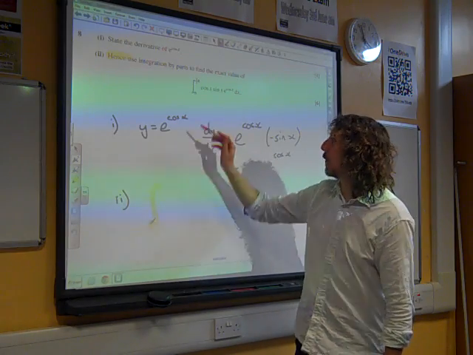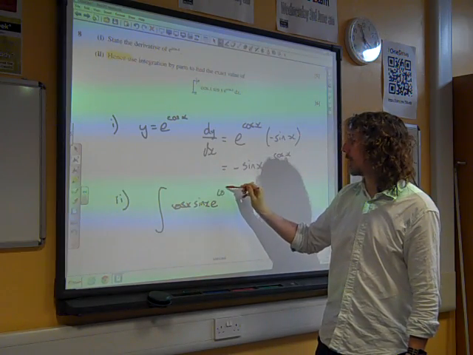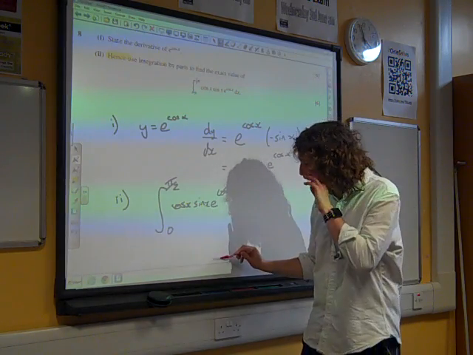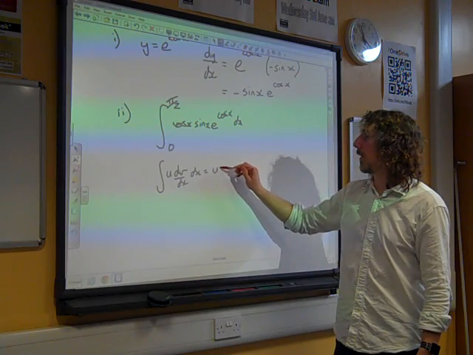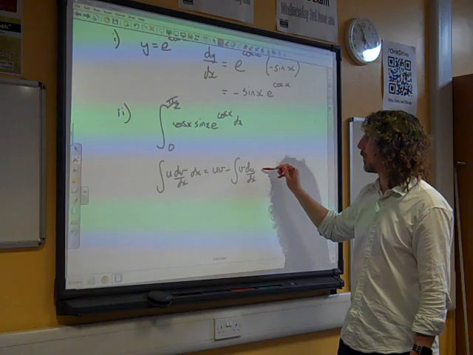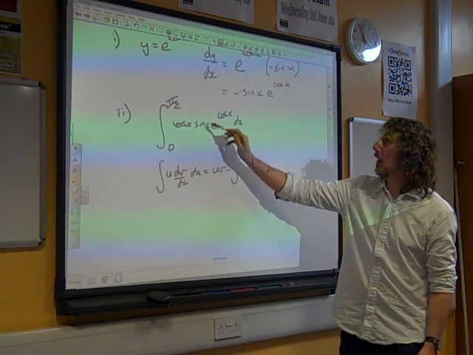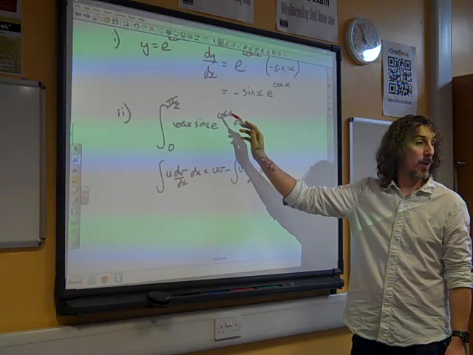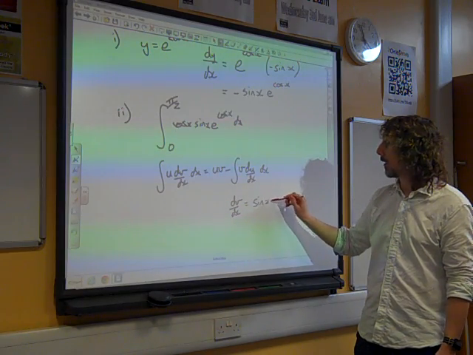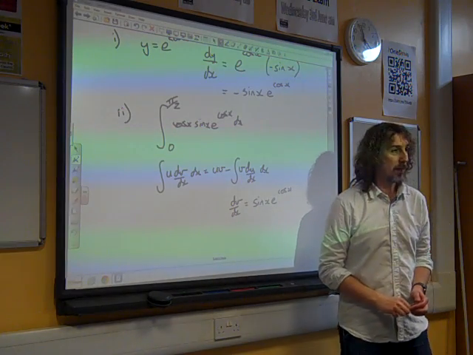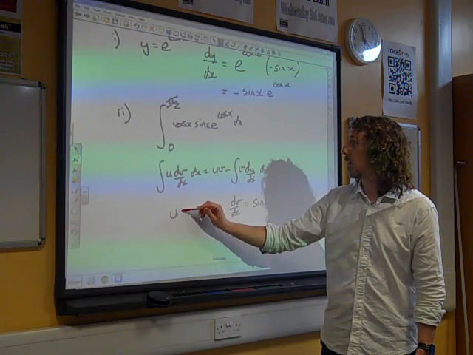So, as I come to think about, I will do it. As I come to think about doing integration by parts on cos x, sin x e to the cos x, dx between zero and pi by two. So, I'm remembering my integration by parts formula, which says it's u dv by dx is u times v minus the integral of v du by dx. I'm trying to think, what can I differentiate, what can I integrate with this? Well, the hence bit is leading me to think, sin x e to the cos x, I know how to integrate that. So, that's the bit I'm going to integrate. That's going to be my dv by dx is going to be sin x e to the cos x. That's what the hence is suggesting to me, that I know how to integrate sin x e to the cos x. Which means that my u bit here is cos x.